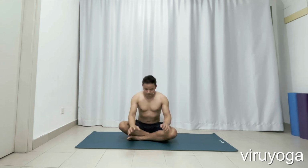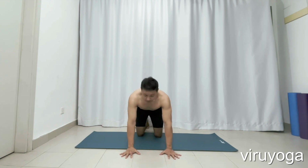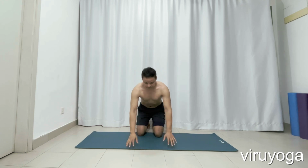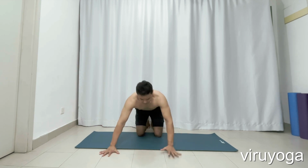Great. Now next step, before we lift our hips up and shift the weight onto your hands, it's very important to understand your hand position. So for example, just watch, come to the knees and your palms like this, okay? So shoulders almost over the wrist, maybe your hands a little wider than the shoulder width, a little more wider, but make sure it's not too close and not too wide, okay?